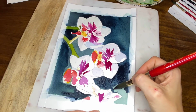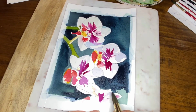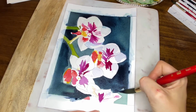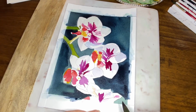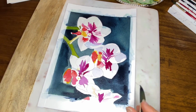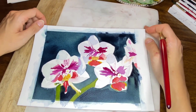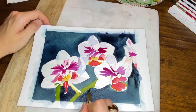Some of the shadow is still wet and it's touching this line and it's bleeding into my Payne's Gray. It's subtle, but I see it. You can probably see it too right there. And there we go. So as you can see, we've got these gorgeous orchids that have really taken shape. And I think I can come in here now and sharpen up this line.